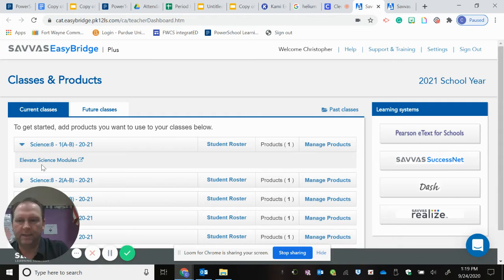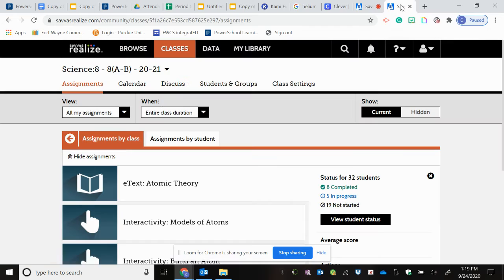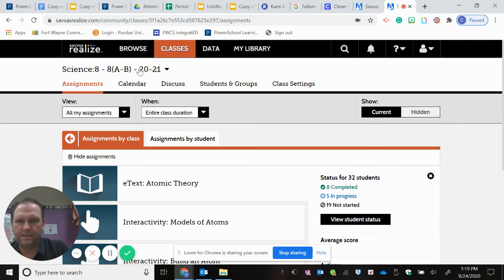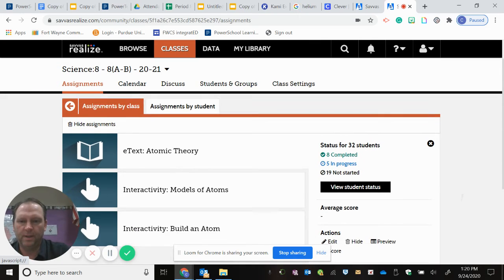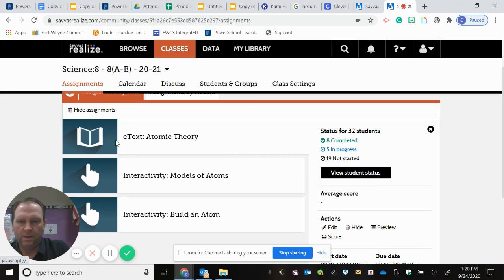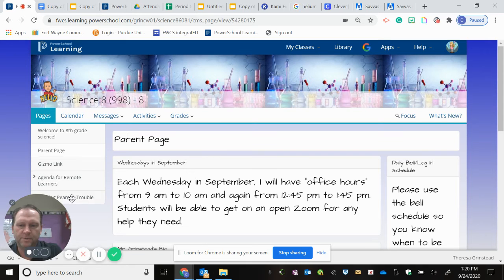When you do, you'll get something like this with just one class, and you'll hit the modules. You can either look at your class by assignment or do the reading, but typically you'll go to the class and this page, and after you log in, you'll click what each of these activities are, and then you'll be able to open them up and do the activities. Sometimes these e-texts don't always load in. That's when you go back and follow this part, the loading Pearson trouble. Follow the video to clear out the cache memory.